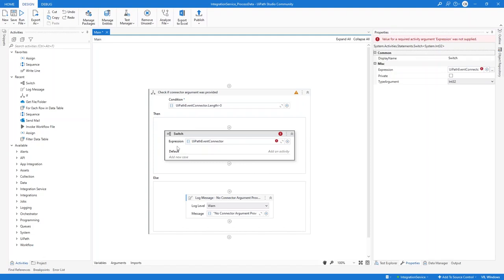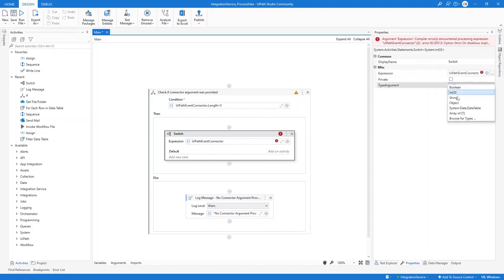For example, if the UiPath event connector is Microsoft OneDrive, the process will follow a specific set of actions that are designed to work with OneDrive. On the other hand, if the UiPath event connector is Salesforce, the process will follow a different set of actions that are tailored to Salesforce and change the type argument to string.